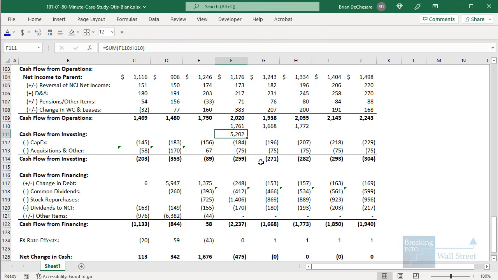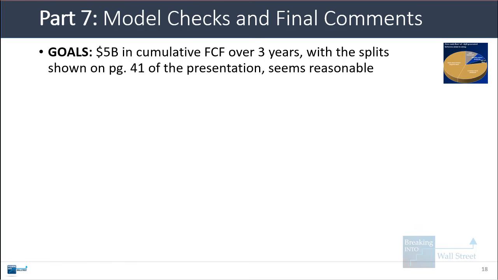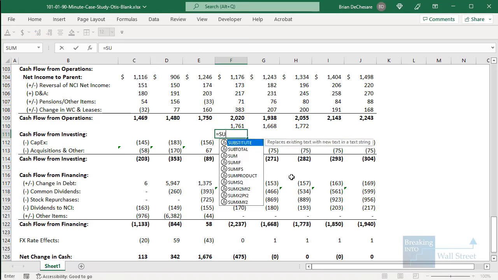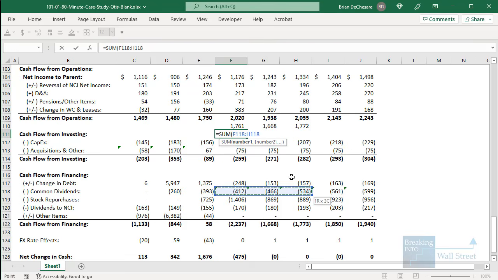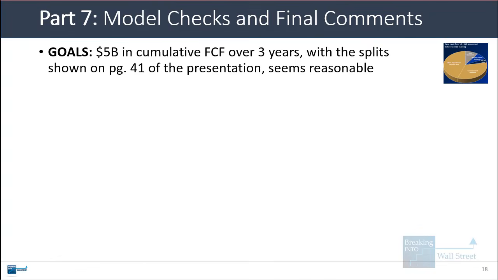We get to about $5.2 billion in free cash flow. So it matches their number pretty closely, and we don't think their estimate is wrong or completely off base. If we look at the total amount of dividends here, for example, yes, the $1.4 billion is a pretty good percentage. It's about 1/3 or so of the $5 billion that they estimate. So it seems to match up with their expectations.